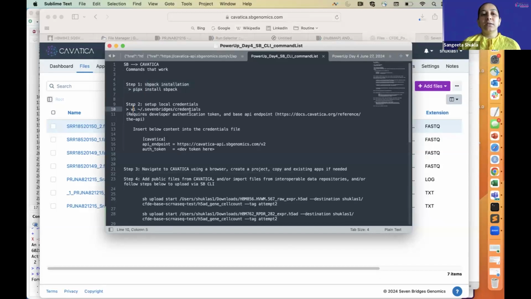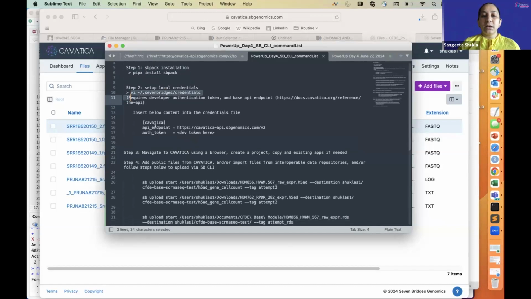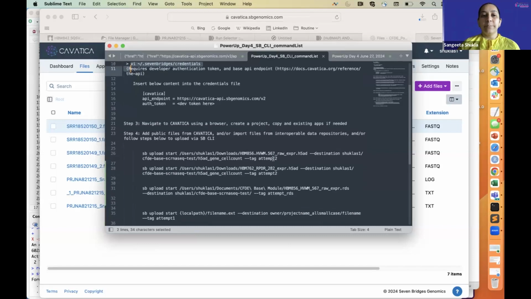I've also created, if you're familiar with AWS S3 buckets or GC, Google Cloud, you might know that you have to create a profile with credentials locally to be able to access those data volumes. It's a similar case with Cavatica. We have to create a credentials file locally and use a Cavatica API endpoint and attach an authorization token for a developer to be able to work with the Cavatica API.